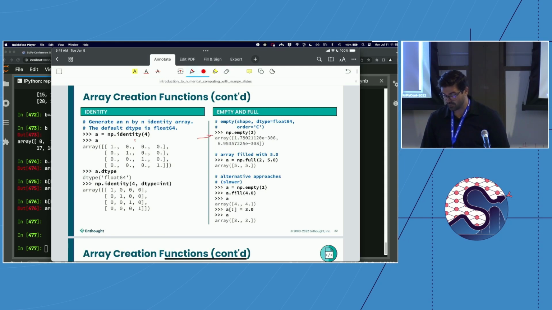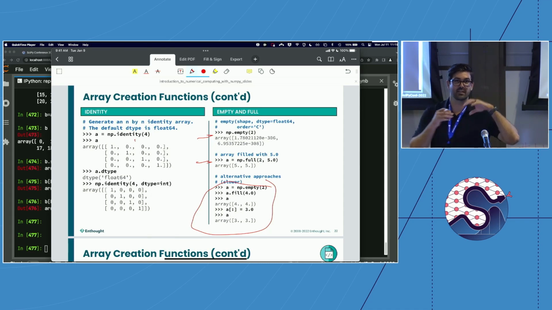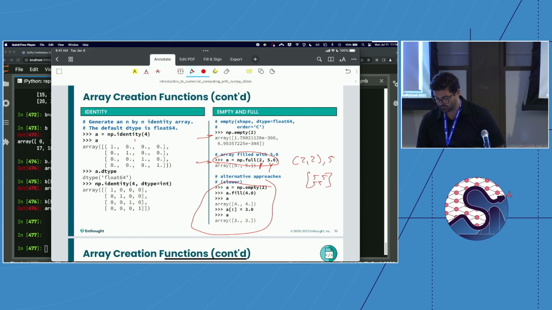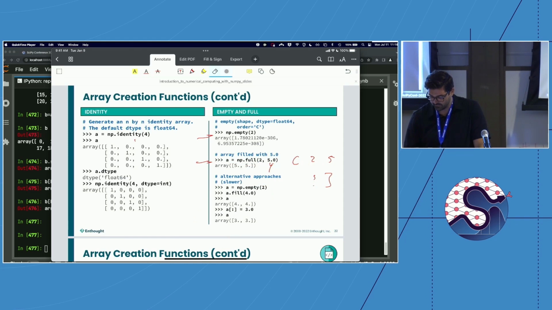But you can create an empty or you can create zeros, and then you can fill with a value, or you can use .full, which will create an array with a full value if you want. Rather than taking an existing array and filling in every element, you can just automatically create a full. So this is saying we want 2 values filled with 5, but we could say 2 by 2 and say 5, and it would create that 2 by 2 with 5s in there. So we have this idea of empty, we have this idea of full and fill. We have identity, .ones, .zeros, various array creation techniques if we want.